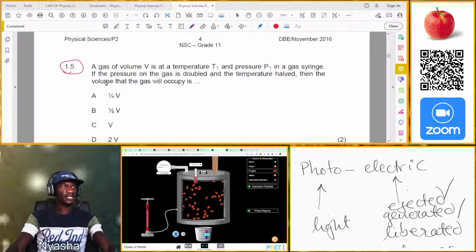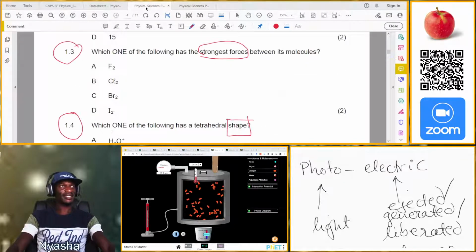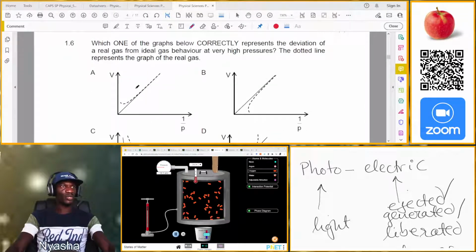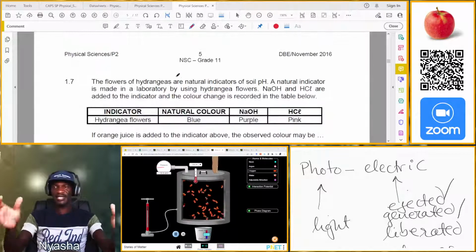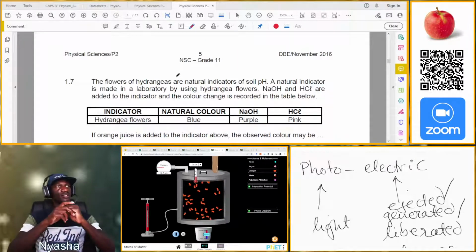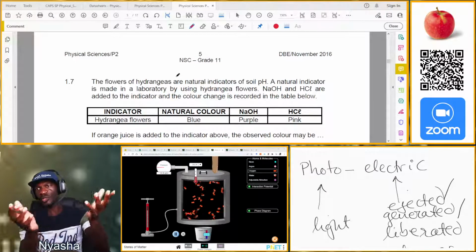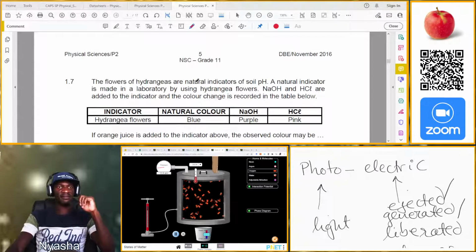So this one is gas, so that's ideal gases. As you can see these V's, we saw some equations, isn't it? Do you remember the equations? These are what you use for ideal gases. Then which one of the following correctly represents the deviation of a real gas from an ideal gas? So gases. Right. So basically, long and short of it is that's how we will function this year. We will look at a topic. We will extract questions that have to do with that topic. We will work through, hopefully, 5 questions per tutorial so that we can have some fun.